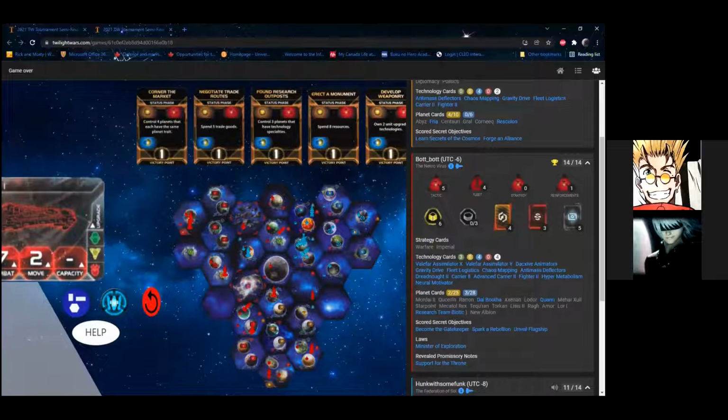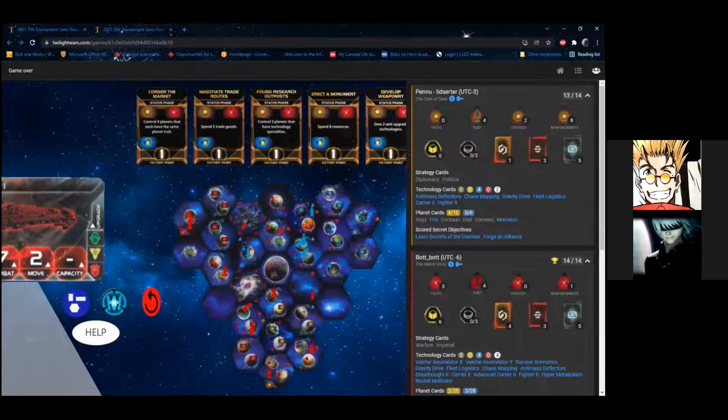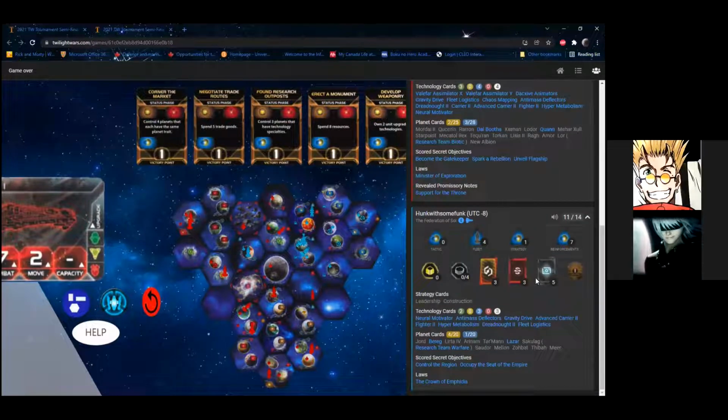We have Sar with 13 points, very close second place. Congratulations on that, Penu. 2 scored secret objectives. And in third, we have Hunk with some Funk, 11 VP. He also had 2 scored secret objectives. He did have the Crown of Amphidia and the Mechatol Rex point. I think he was just lacking in the 2-point objectives.